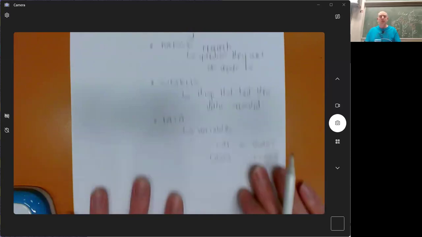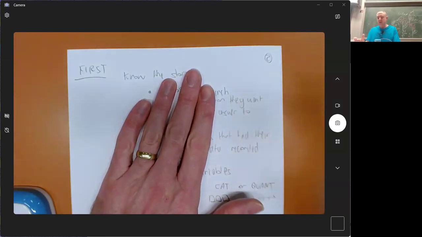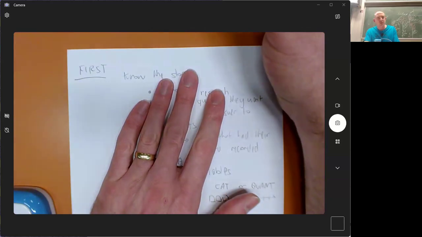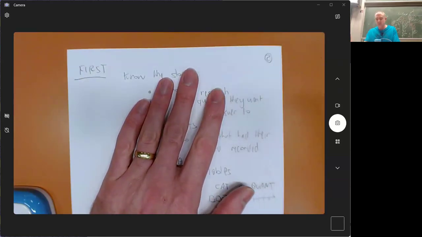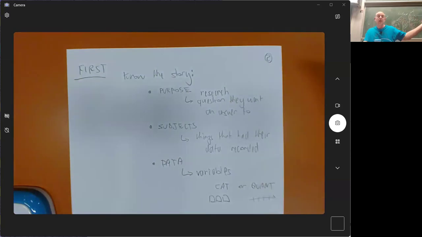Okay, so almost all research questions are about the relationships between things. Does changing which category you're in, the situation you're in, make a difference to the number outcome? That's often the question that you're asking. But it could also be, does changing which category you're in make a difference to the category outcome? So it could be, does being from a different country, which is a category, make a difference to whether you can smell asparagus or not, and that's a category as well. So those sorts of things make a difference.